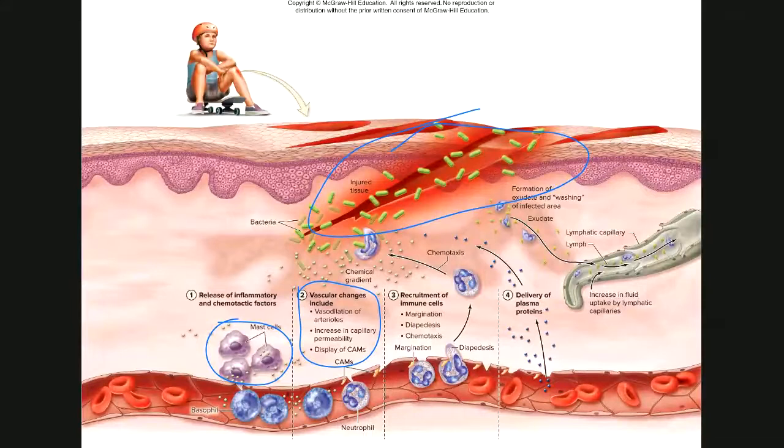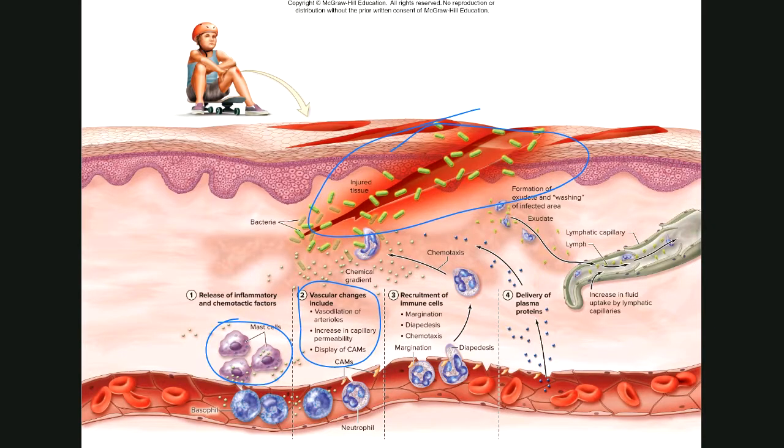Because when you scrape your knee, some vessels get damaged, and the first response to vessel damage is going to be vascular spasm in those damaged vessels, so you prevent bleeding. And then the coagulation phase happens and all that. The vessels that are nearby that have not been damaged are going to go through vasodilation.